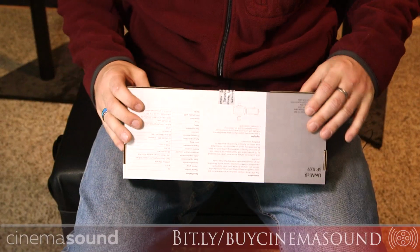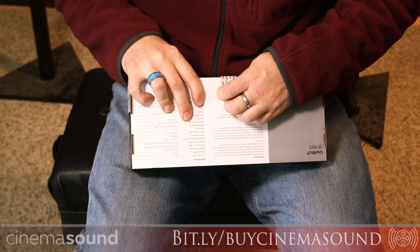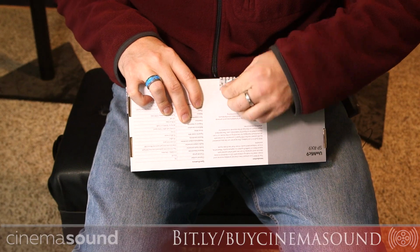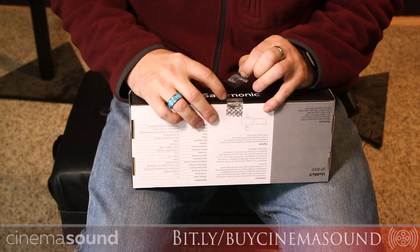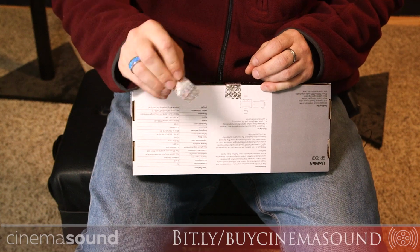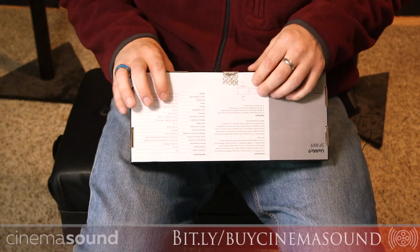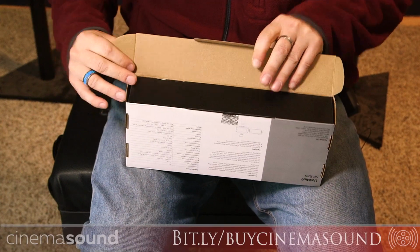All right, here we go. Let's just pull the little seal off that's here. You know, these seals have become so advanced over the years. I mean, now they leave a little thing that says void, which is pretty awesome. That's amazing technology in and of itself. Never had that. When I was a kid, I walked to school both ways.